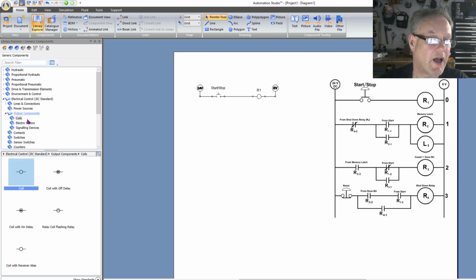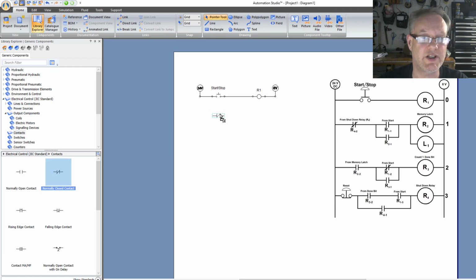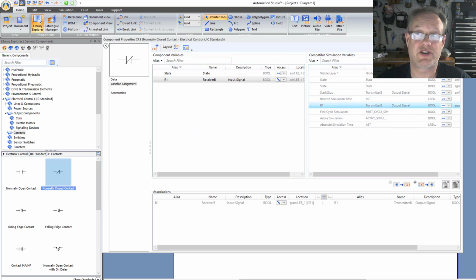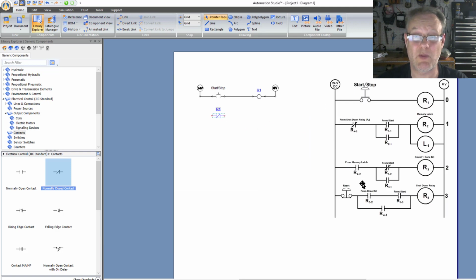Let's see what happens. I'm just going to put a contact in, normally closed. Let me just see if I can name it because it wants me to associate it with a relay. So I can click on here, and now it's just a contact from relay 1. But I want it to be from relay 4, but I don't have a relay 4. I guess I can change it after. Okay, let's move on.